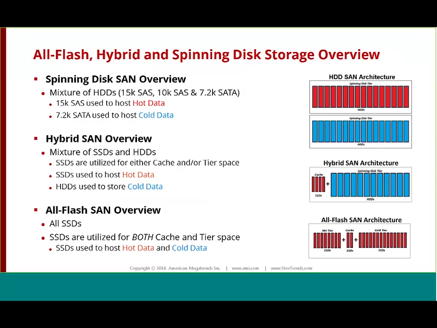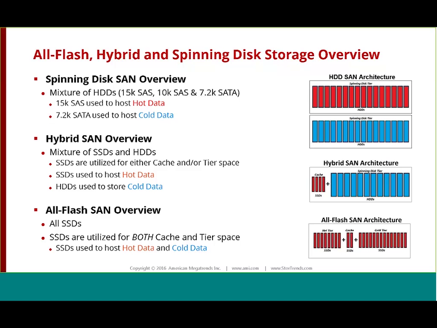I could put an EMC logo up there in that architecture slide. I could put a NetApp. It could be Compellent. You could pick who you want to put in there, and they would fit that architecture from an HDD SAN architecture perspective. But the hybrid SAN and the all-flash SAN, they differ greatly between vendors, and we'll talk about some of those going forward. So just to level set when we're moving into the next few slides, let's first talk about the spinning disk SAN architecture and the overview of it.